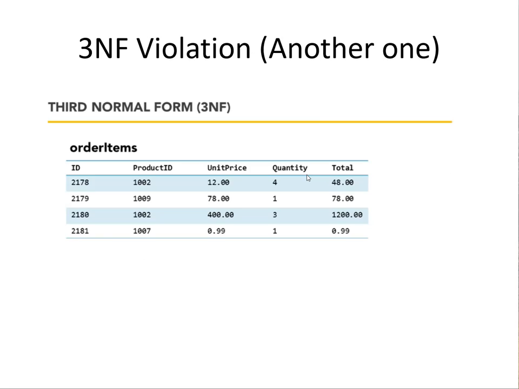That's the reason. Here's another example of third normal form violation. I have a table which is in first and second normal form. I've got a product ID, I've got this unit price and quantity. Creating a total is unnecessary because this is dependent on these two. If somebody was to come in and reach in and change, say, this 1200 to 1000, then I have clear inconsistency because I have unit price of 400, quantity of 3. Should be 1200, but it's been changed to 1000 here. So that's why we do not put columns that have dependencies in order to achieve third normal form.